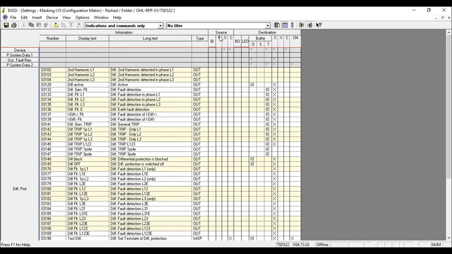The meaning of the word is the source of what's inside the column on your left. Where is it coming from? Is it coming from, for example, the basic interface system? Is it coming from CFC? And the destination means the direction it goes to, the signal functions that go to the binary output LED, to the system interface, the SIS, or the standard system interface, to CFC and so on. So quite simply, if you understand the meaning of the word source and the word destination, you'll be able to program easily.